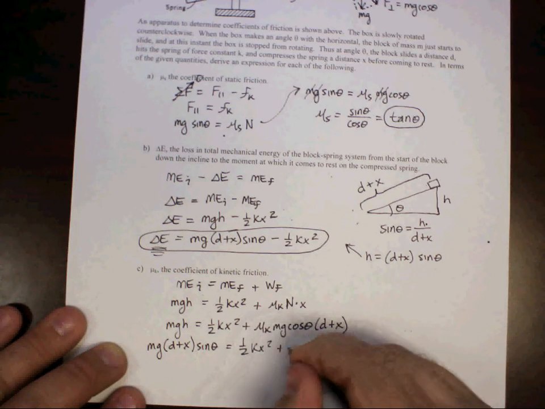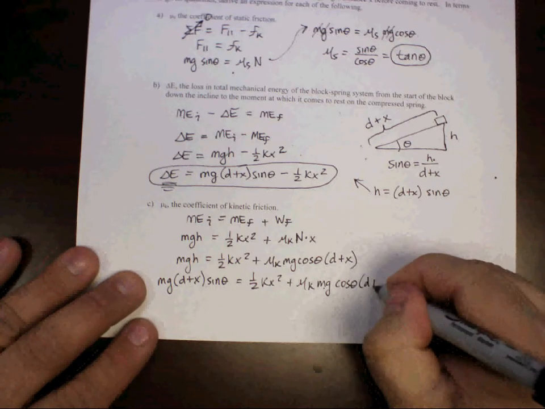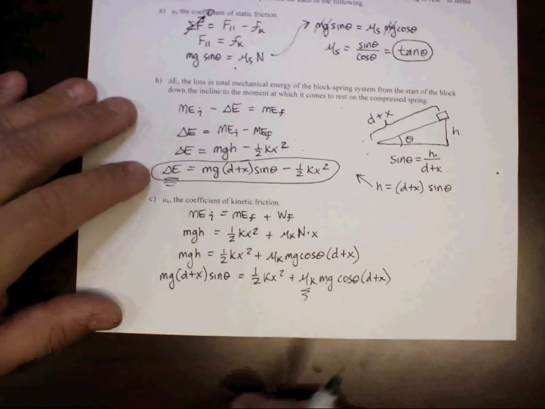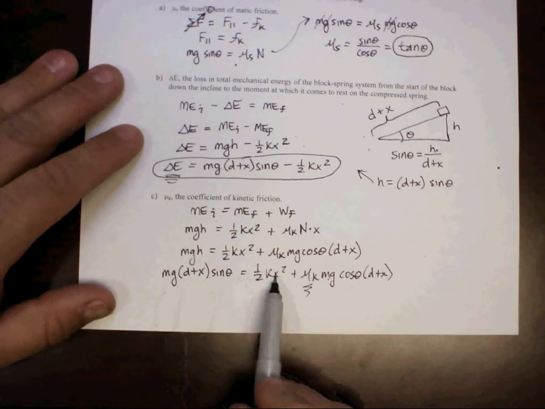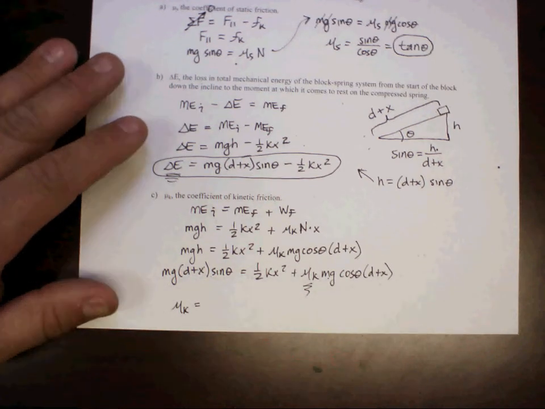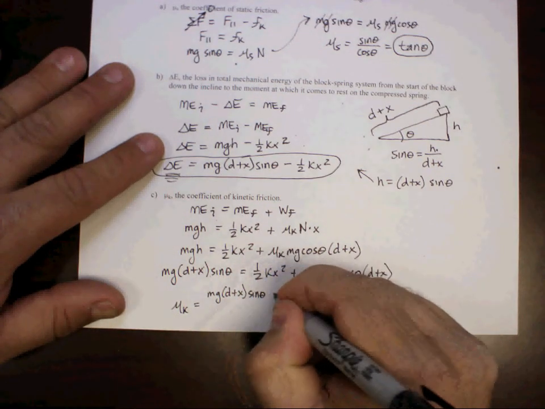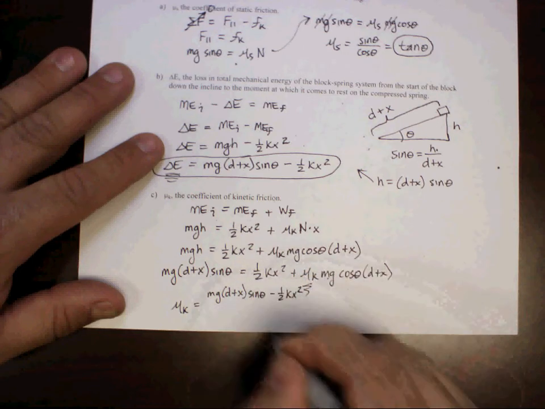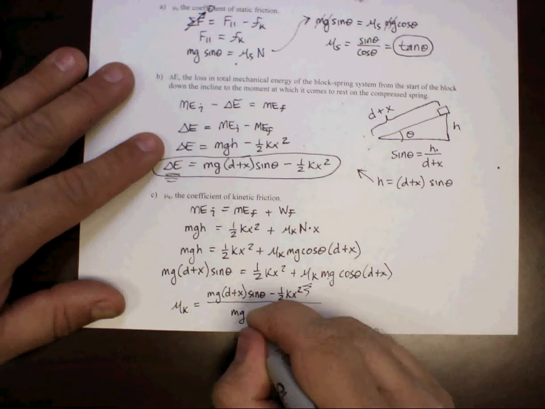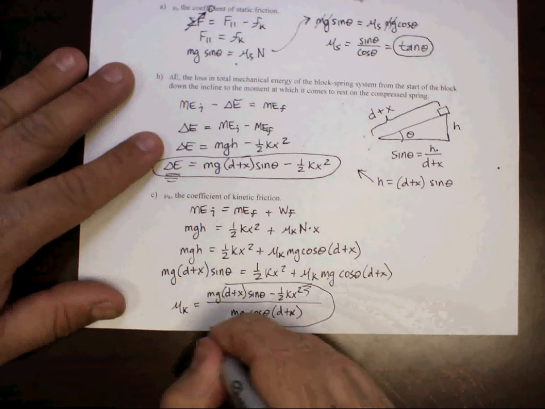And what is the work done by friction? All right? It's going to be equal to mu kinetic times the normal force, and the normal force is what? Well, mu times the normal force times the distance. So that's what we get. So we're going to go mgh equals 1/2 kx squared plus mu k, the normal force, which is mg cosine theta. I got that from up above, just to show you there's the normal force. And then the distance is d plus x, because friction acts that whole way.